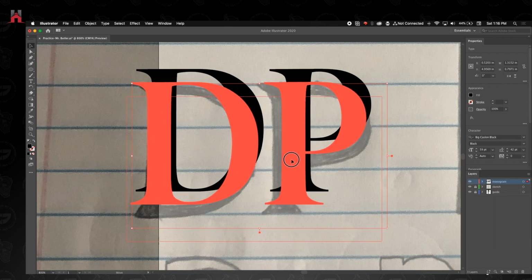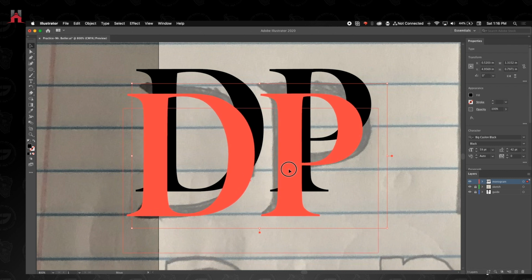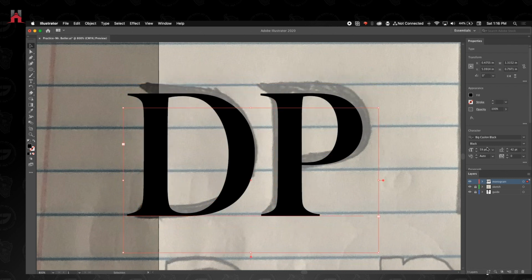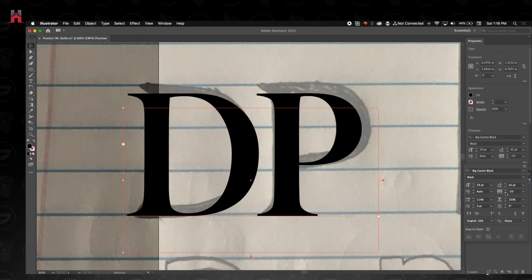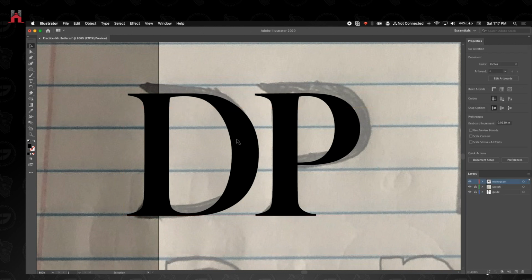Maybe we can move this down a little bit. So this is one way I could go through and try to make these line up a little bit better. I can adjust the kerning, which is the spacing between individual symbols or letters. We're going to call that pretty close.